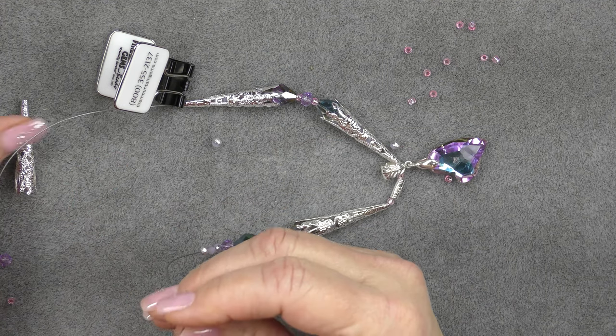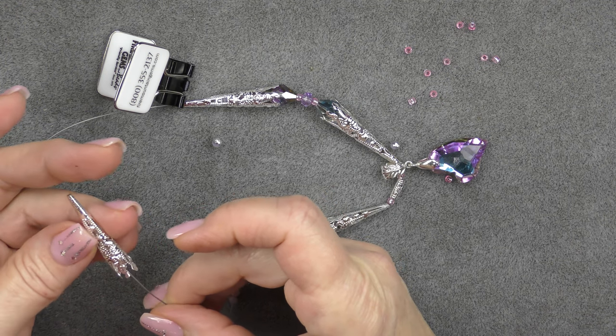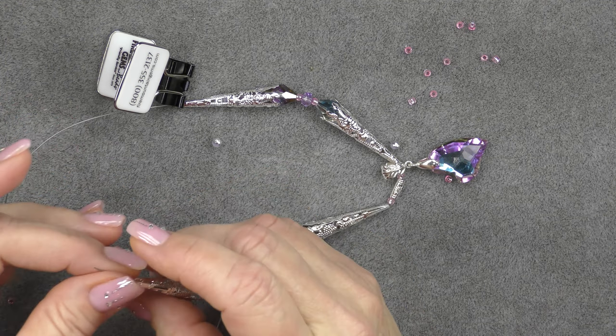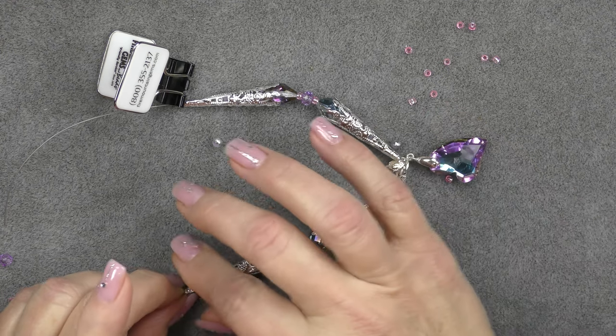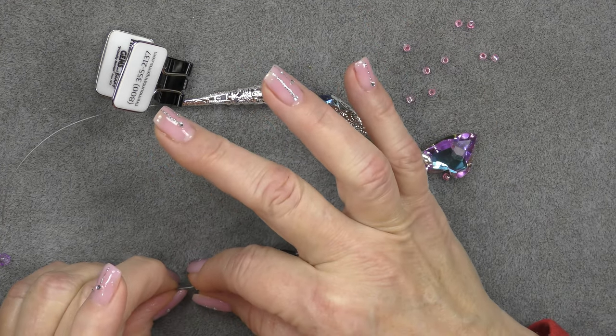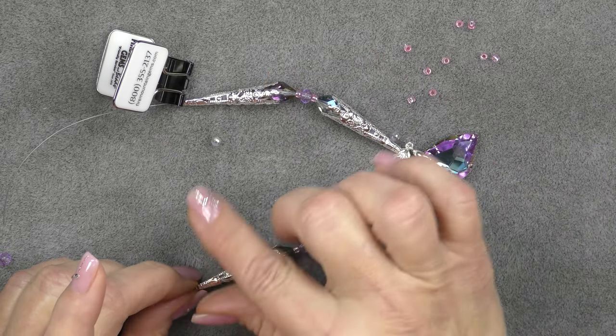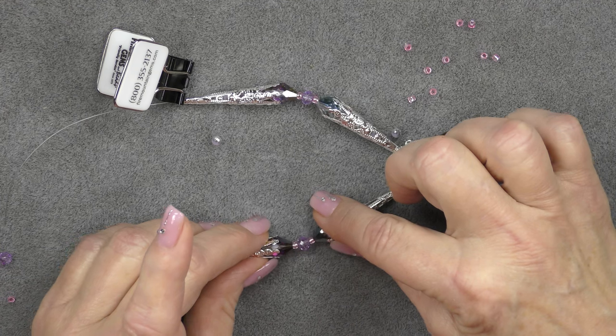And then we are going to put on the bead cap like this. And again, you have to kind of push it on there. So you want to make sure that you don't mess everything up on this side. I'm going to push it on. And that one went on really nice.